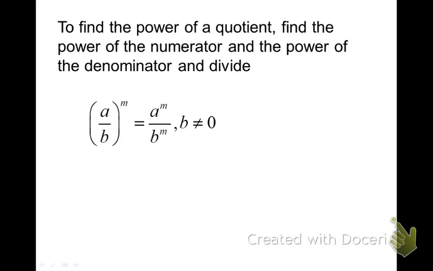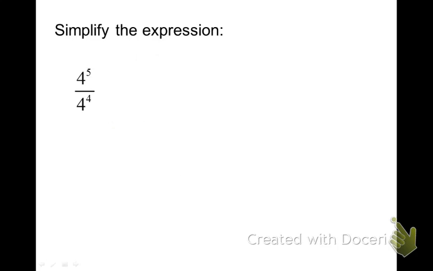Alright, so here again we have the same power rule we just covered. So we have an a over b in the parentheses and the exponent's m, so that m gets distributed to both the a and the b. When we have 4/5 to the 3rd power, the cube goes to the 4, the cube goes to the 5. Again, if you left your answer like this, I'd be happy. When we divide like bases, we're going to take the smaller exponent to the other side of the division bar and change the sign. So this becomes 4 to the 5 minus 4, which is 4 to the 1st power.